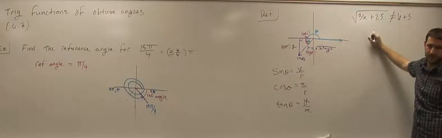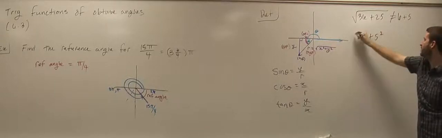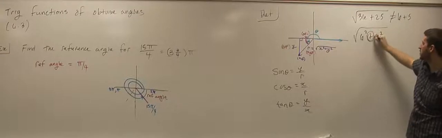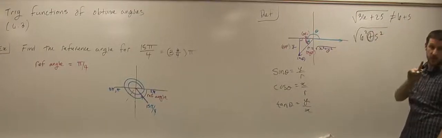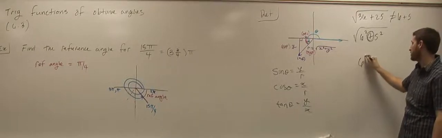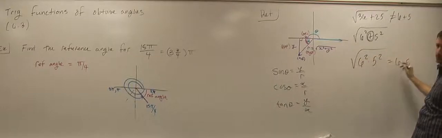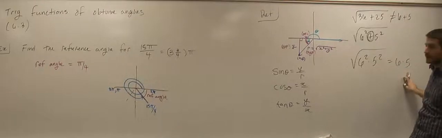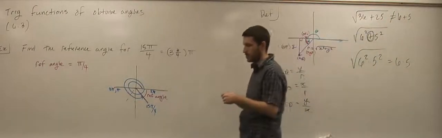But it's squared. Well, this is 6 squared. Okay. But I can't get to this guy because square roots don't play nice with plus signs. So if it was multiplication, you'd be okay. You could cancel. If it were the square root of 6 squared times 5 squared, that is equal to 6 times 5. That's true. And if it were x and y here, that would be equal to x and y. But with plus signs, square roots do not cooperate.